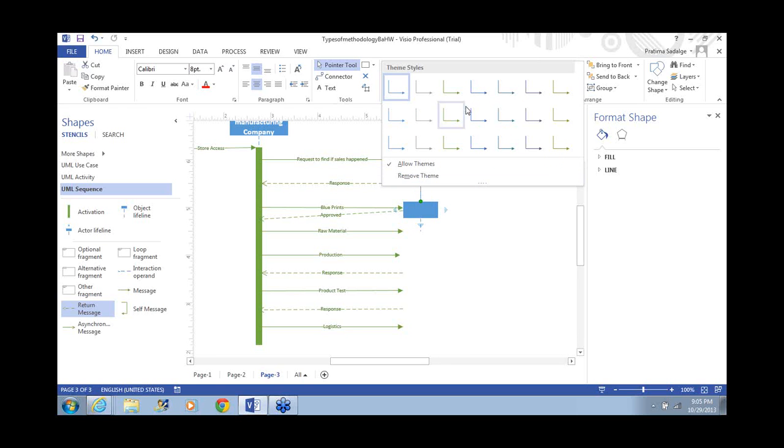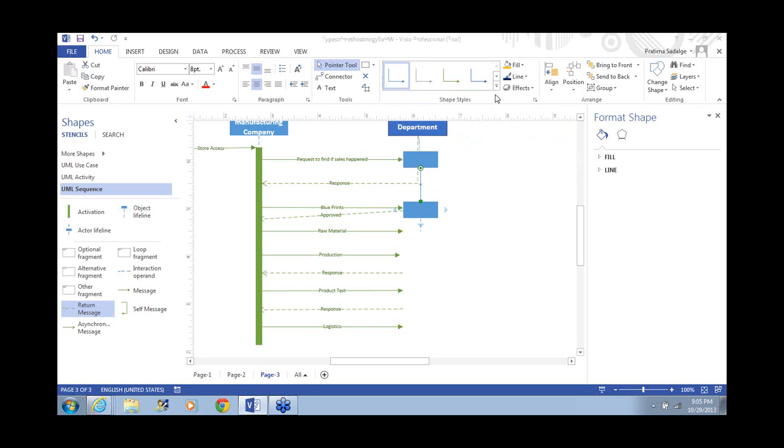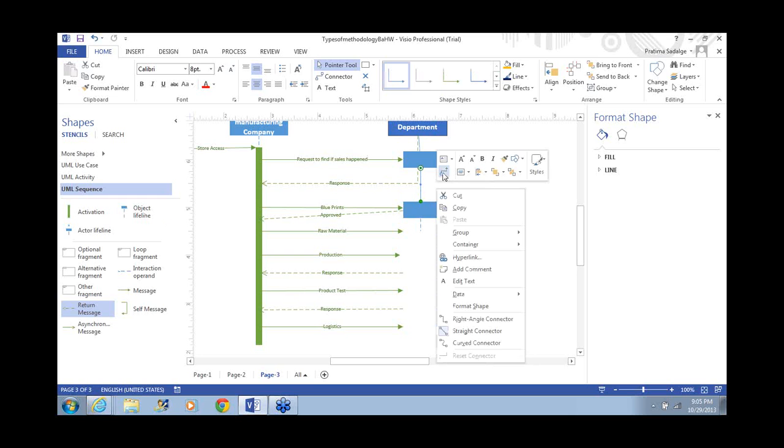Not there, right? Okay, come out of that place. There is a right click, there is an option. Where did it go? I have seen it. Right click on that arrow. Straight, curved, grouping. Just click on that line on the right side. No. See on the right side, format shape, something is coming. Yeah, click on that line.